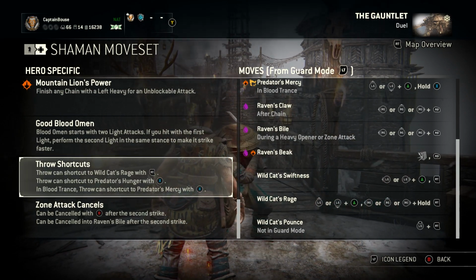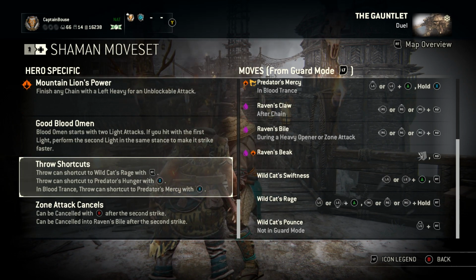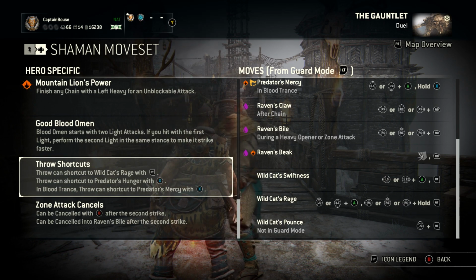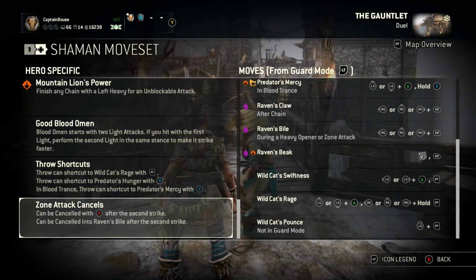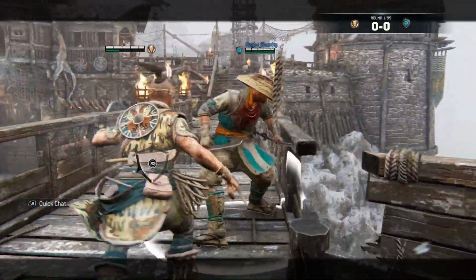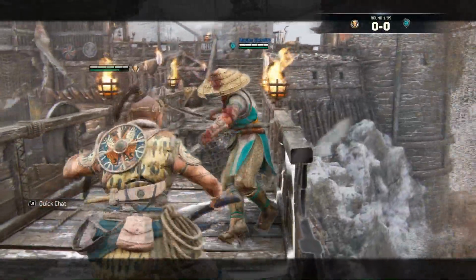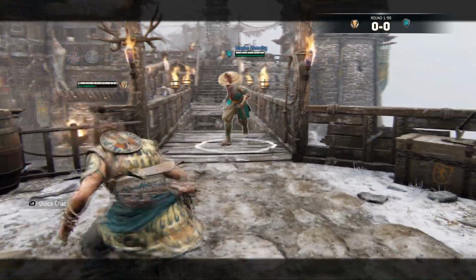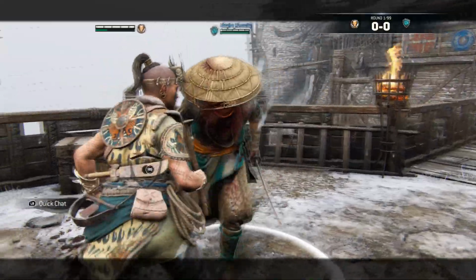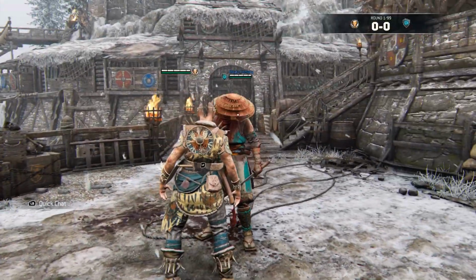Like, that's the throw shortcuts: when you throw and you do a heavy attack, that gives you the Wildcat's Rage, or you can throw and press guard break again, or in Blood Trance, that gives you Predator's Mercy. That's the Pounce that tears their throat out. The zone attack just cancels like a regular zone attack on the second hit unless you do the bleed stab, so you can feint that. Or like I showed you guys earlier, once you step back from that ledge, my friend. There we go. So you can cancel that. That's the zone attack that cancels into the bleed stab. We already showed that. But that is pretty much it with this character.